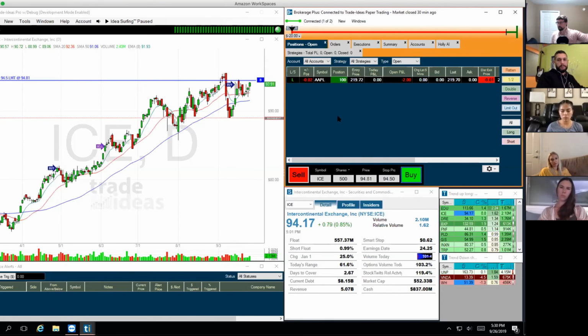If it gaps the next day, we did a lot of talking about why stocks gap, earnings, different news events, then I'm not going to get filled. So I'm able to put these orders in place and just have them work. In my own trading, what I do a lot of is I spend an hour or so in the evening, and I scan through all my stocks and put out all my orders and let them go. Then I'm able to work the next day and do a bit of day trading when I want to, and consulting with trade ideas for the rest of the day. And I know my orders are out there.